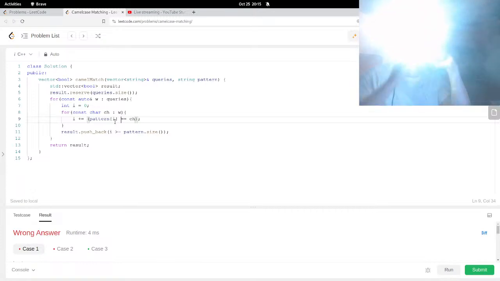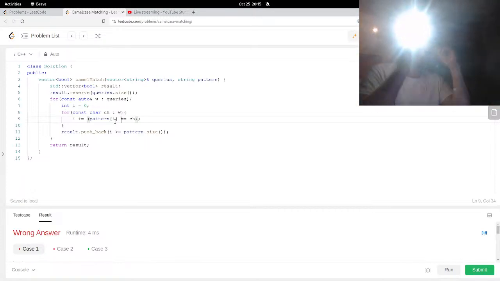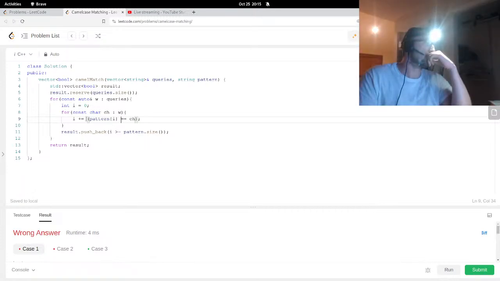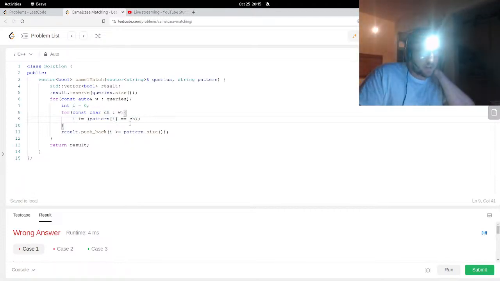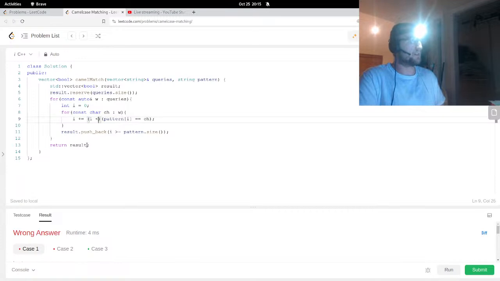Then I keep going character by character until I see the next match, and I'm not going to modify i if it doesn't match. Basically just keep doing that until I get all the way through the pattern. We just have to have i less than pattern.size, by the way.